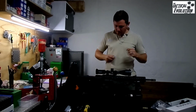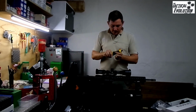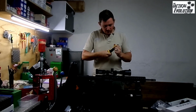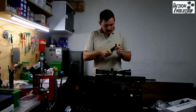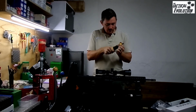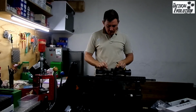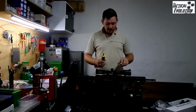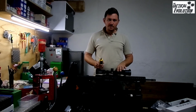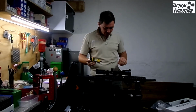Then what I do is I move over to my torque wrench. Now this torque wrench, when you're doing your scope rings on here, you don't really want to tighten it more than 25 inch-pounds. That seems to be a pretty good happy medium for setting your top rings. You don't want it too much because generally these rings are aluminium, your scope's aluminium. If you torque it too much, you're going to either put excessive pressure on your scope or damage your rings or the scope. You don't really want to do that, especially when you've got a new optic.